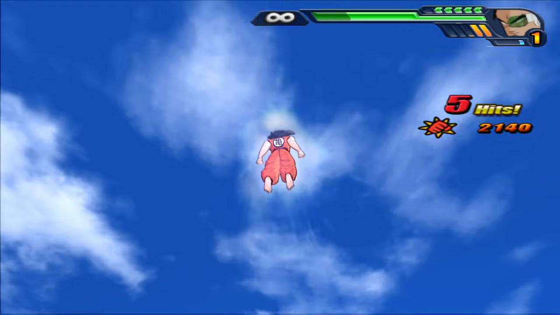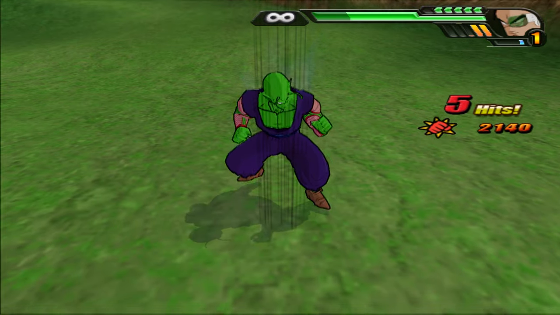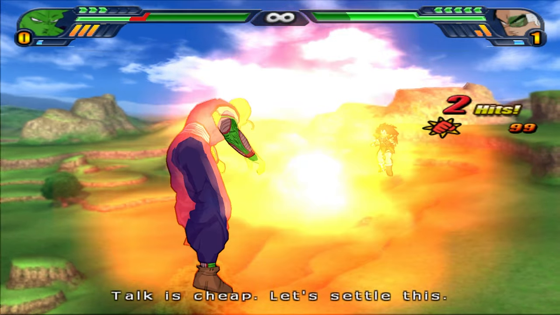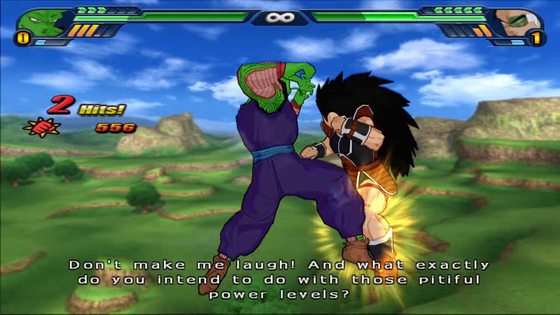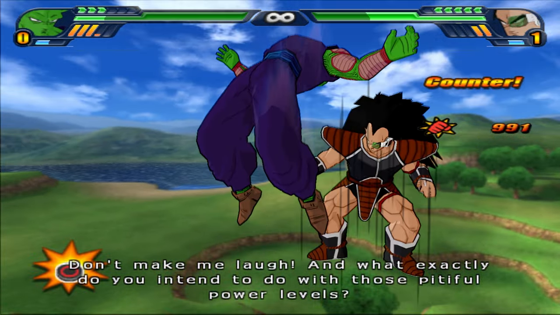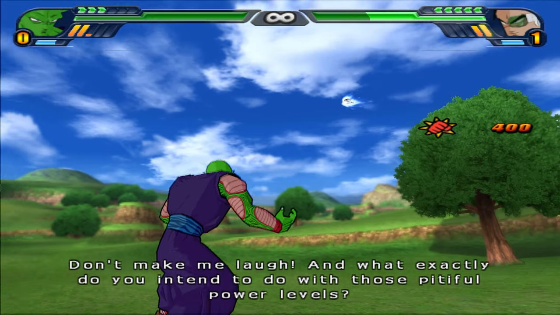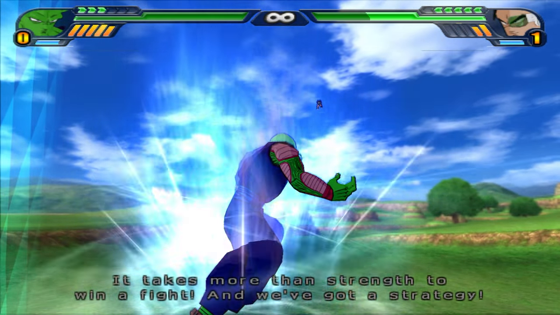Okay, Piccolo, come out here. I got my ass beat. Come on, Piccolo, you got this. Oh my god. Stop it. Please, I'm trying to figure shit out. It's been a while since I played with these controls. Oh, this is gonna be tough when I go back to Sparking Zero to flip between standard and classic.